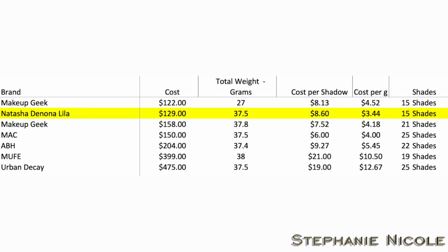So right here with Makeup Geek, that one I actually broke down based on how many metallics, creamy mattes, duochrome, sparkling, and chroma crystals. I put those as the duochrome that Makeup Geek makes, as well as their foiled shadows, and then I mixed them in with their mattes. If we were just going by the 15 shades that you're getting in the Natasha Denona palette, you would get 27 grams, 10.5 grams less than you're getting in the palette, for $122.